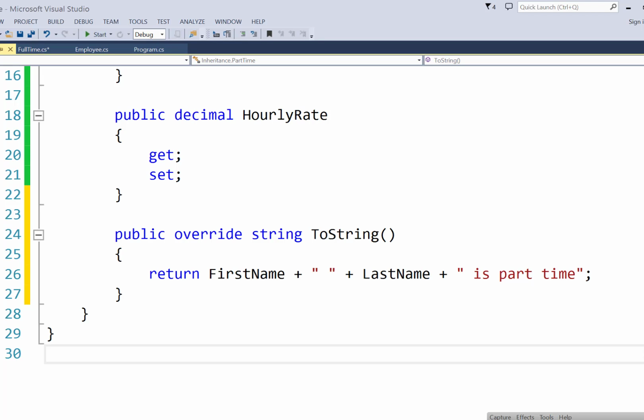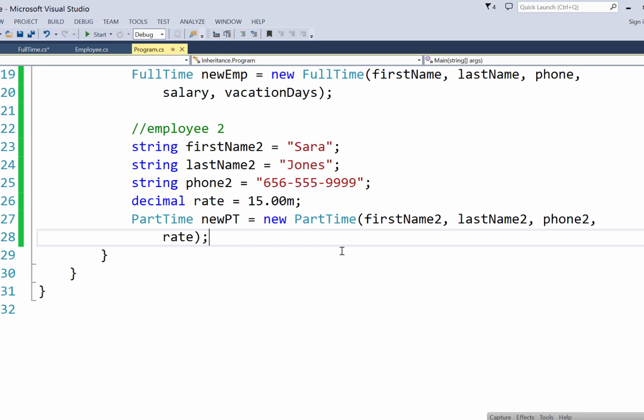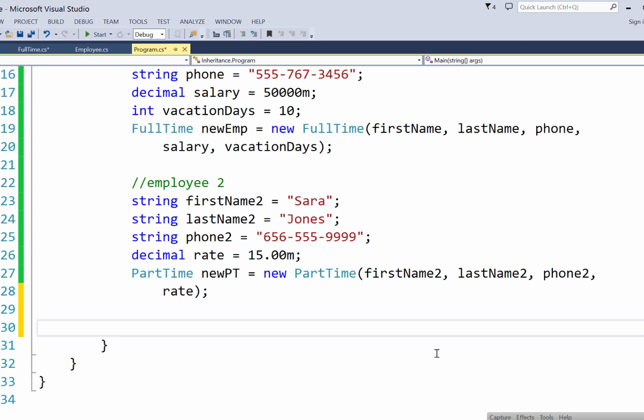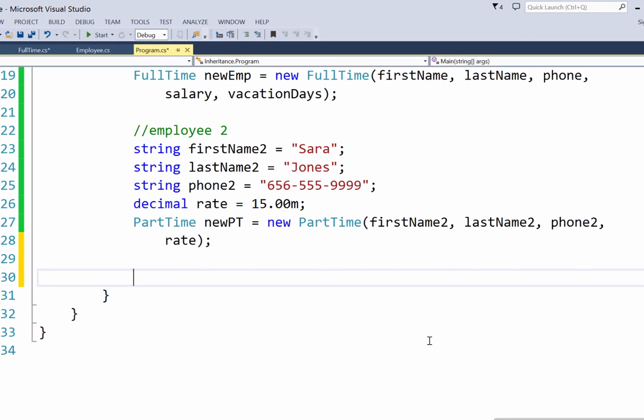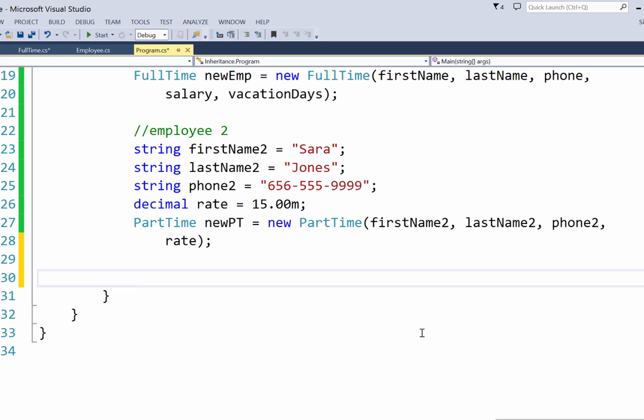Now that you have the override toString method added to both of your derived classes, let's come over to the main method and I will show you an example of how polymorphism works with two objects that have a relationship and share a method, in this case toString, but the toString method has two different implementations. But we often want to write as little code as possible to solve the problem.